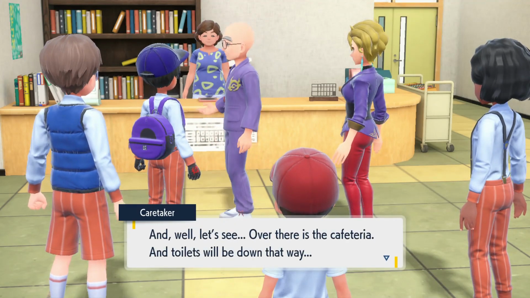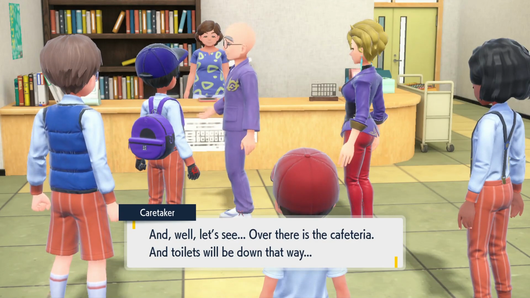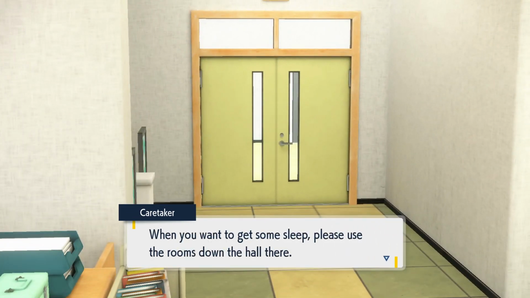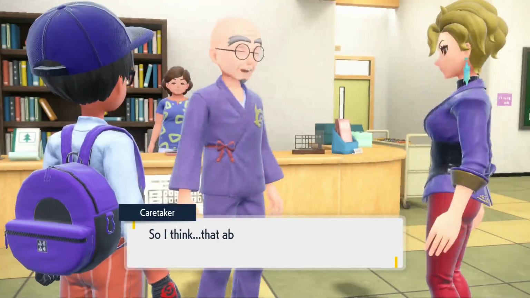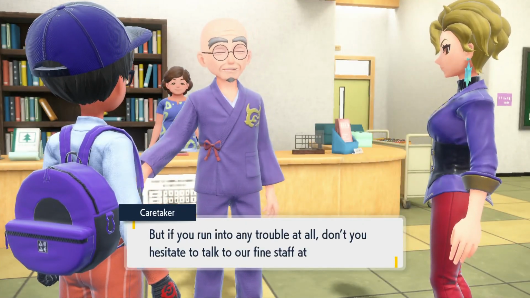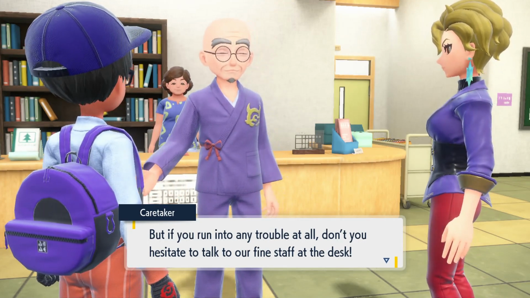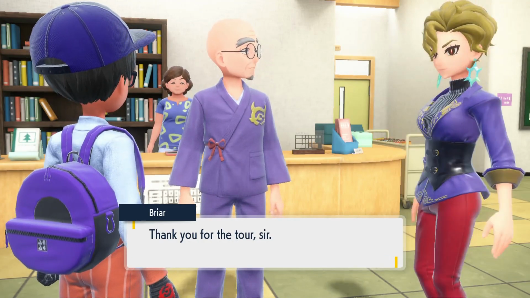And well, let's see. Over there is the cafeteria, and toilets will be down that way. When you want to get some sleep, please use the rooms down by the hall there. We got enough space that each of you could have a private room to yourself. So I think that's about to cover everything. But if you run into any trouble at all, don't you hesitate to talk to our fine staff at the desk.